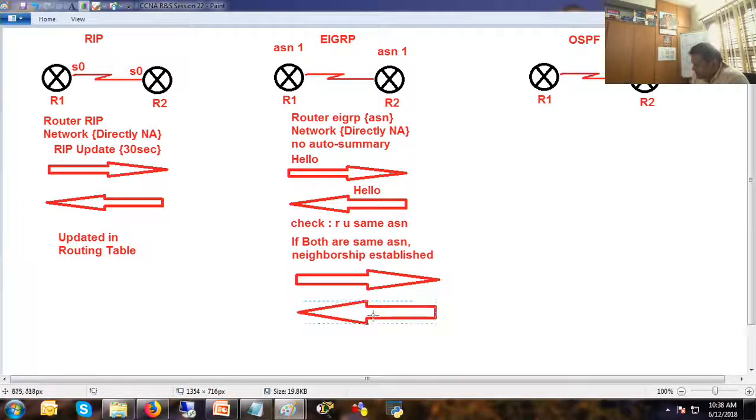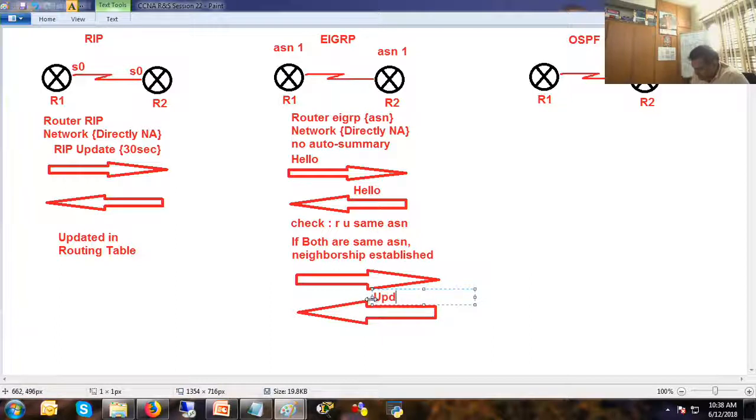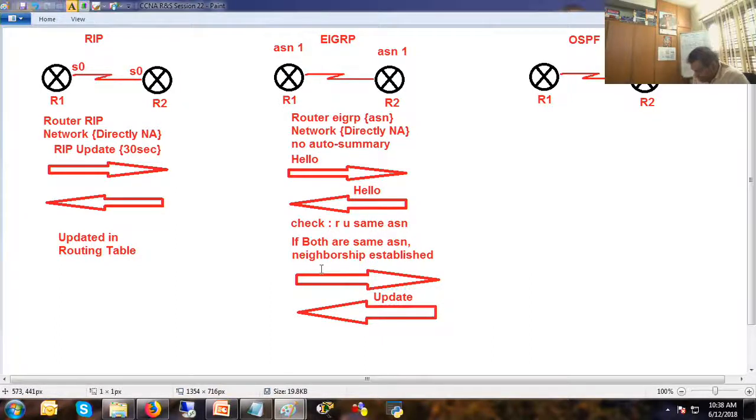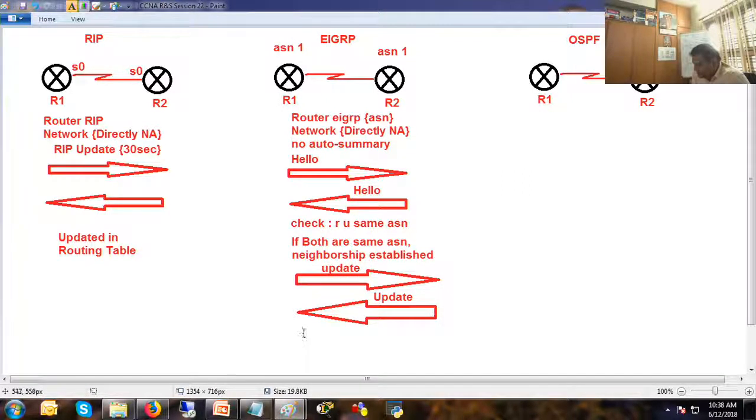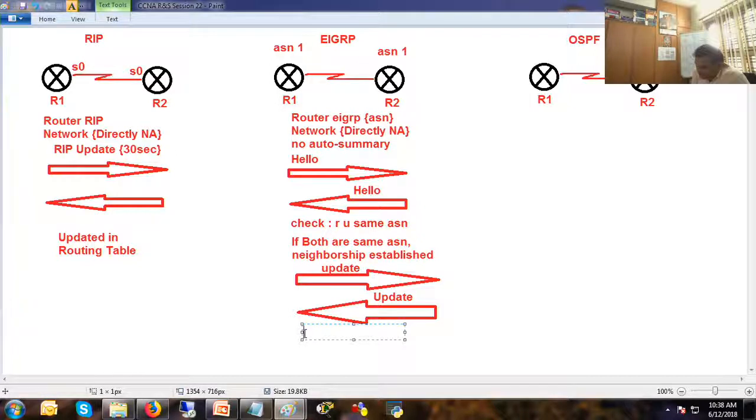Correct? Then it creates or updates the topology table. What table? The topology table. Okay, I will tell you this. In the topology table, you run DUAL. What is DUAL?